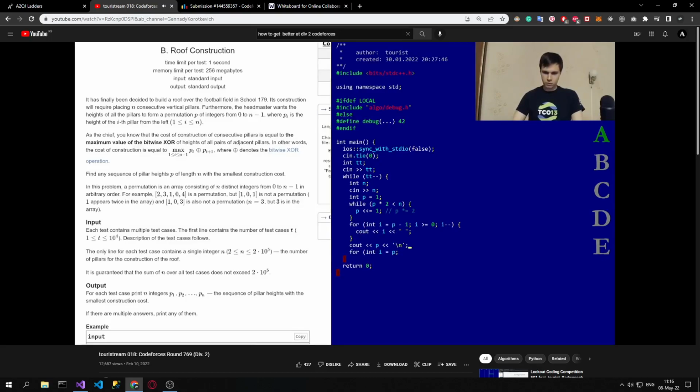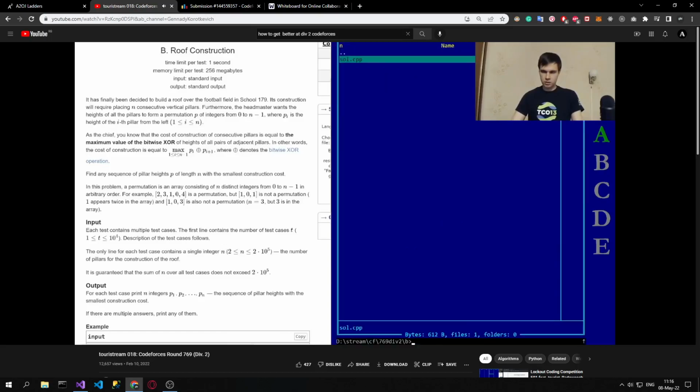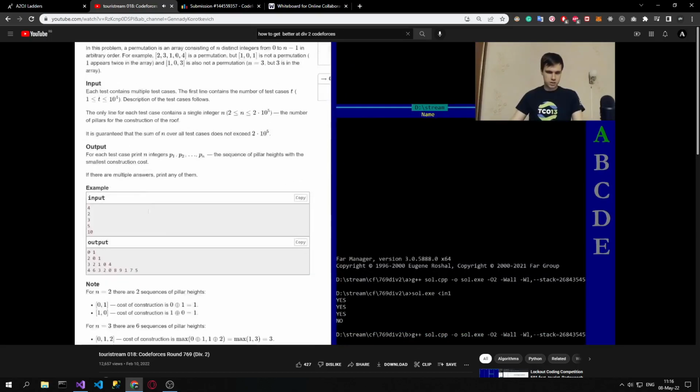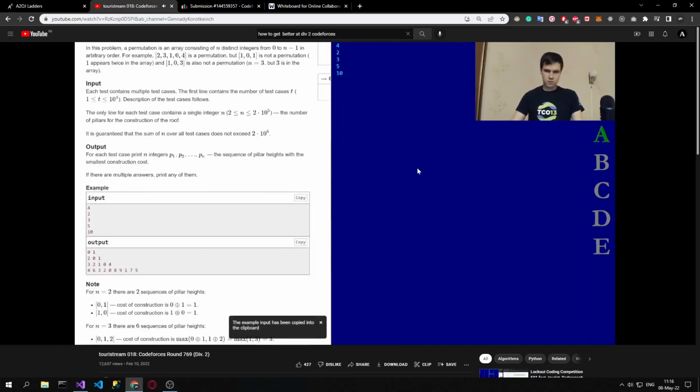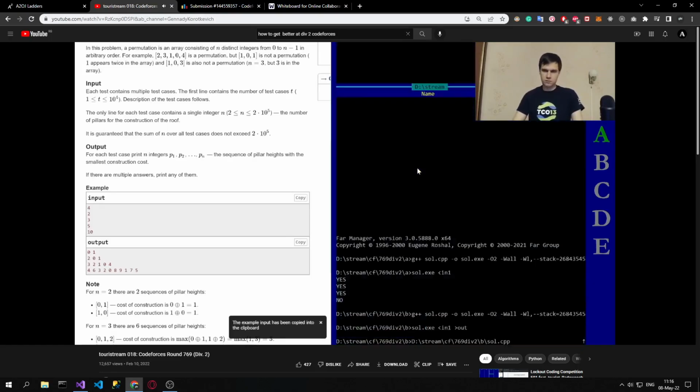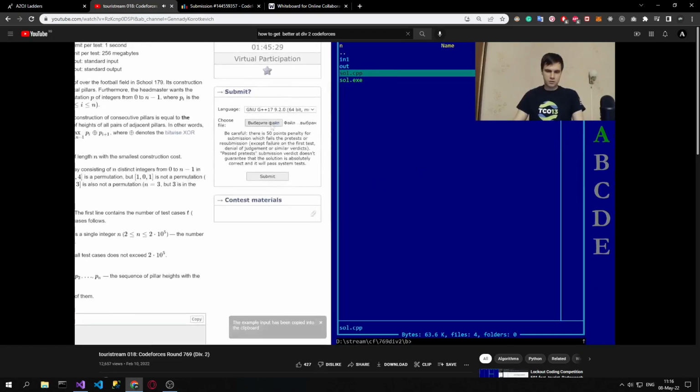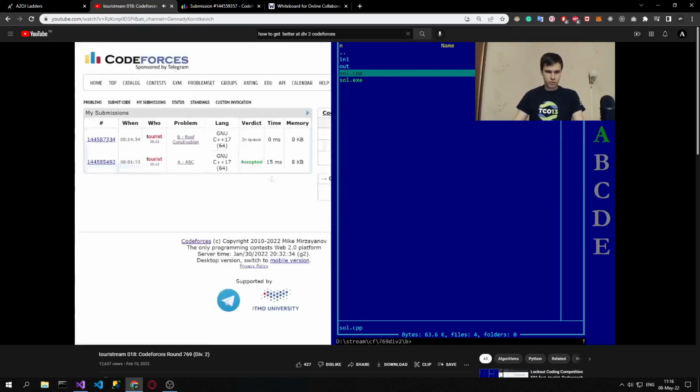I don't know, let's type p, and then okay, no line break. Okay, like this. Let's see. I'm pretty sure it should be right, but let's see. Okay, accepted.